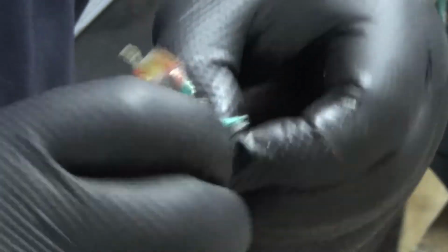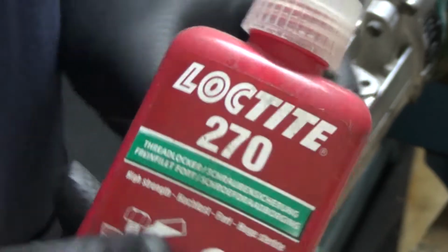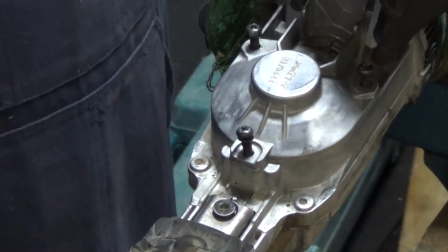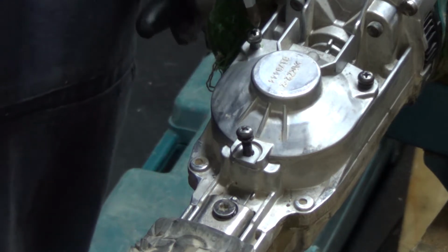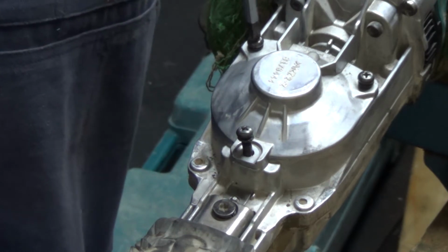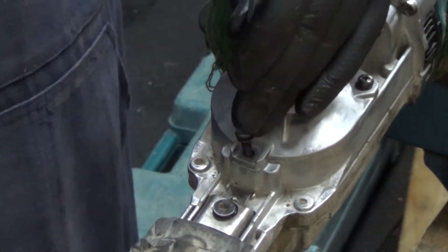And you may remember that the screws had Loctite on them, so I'm just giving them a little wipe over with a bit of thinners. I'm just going to apply a few drops of Loctite thread locker onto the screws. Alright then, I'm going to pop these screws back in. I'm hoping that the one with the damaged top will actually go in and it'll tighten. Let's just give it a try. So I'm quite keen to, oh yeah, that's going in. Quite keen to try this out and not wait for a replacement screw to come.